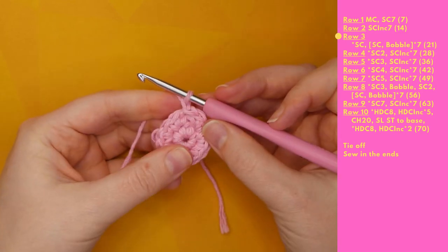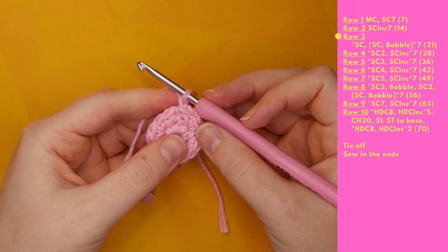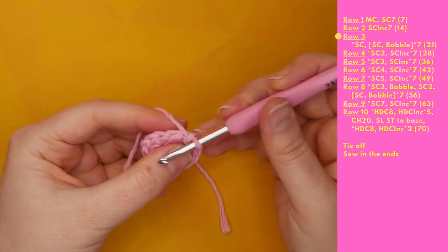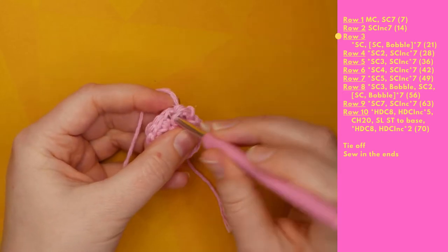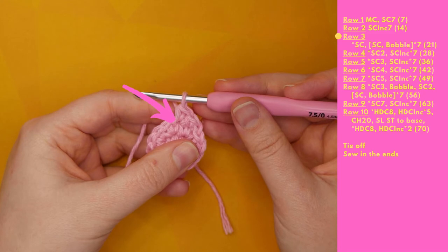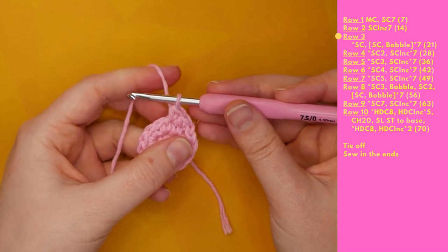Row 3 has a special stitch called a bobble stitch. See the card above for a tutorial specifically for it. Row 3 has a repeating pattern, starting with 2 single crochet. 1, 2, then a bobble stitch in the same space as the second single crochet. For this first one, I will show it in detail.